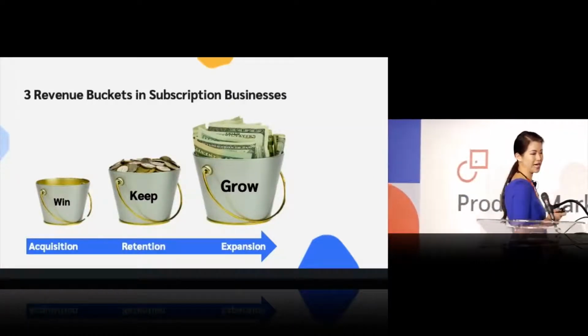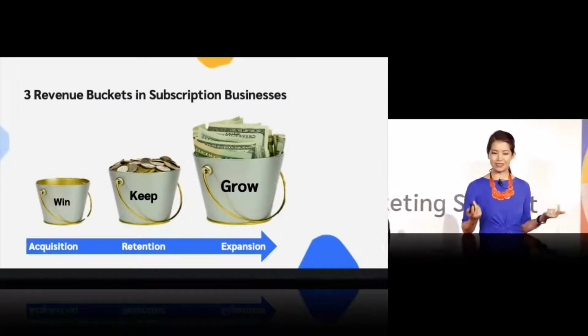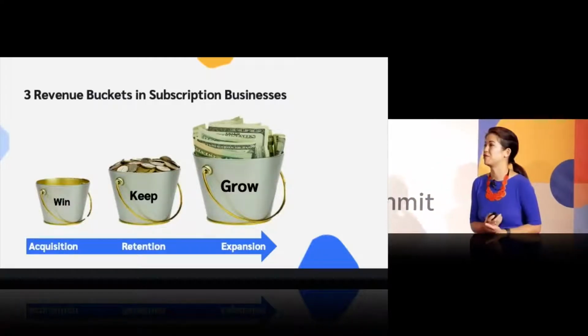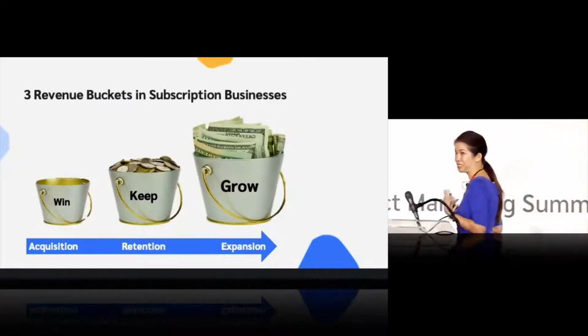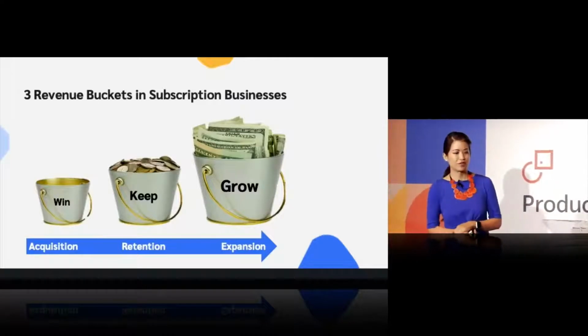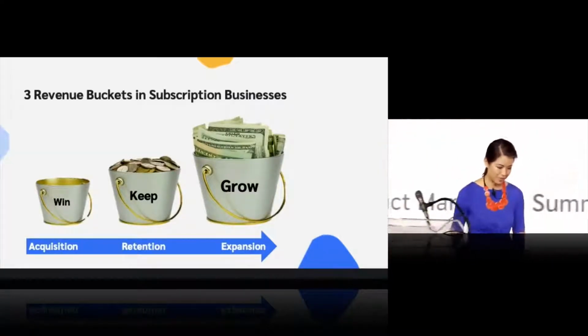So every marketing tactic already focuses on one of these buckets, and you consider these. Pricing does as well. It's no different than what you're doing already. So the term you might have heard, what consultants call this, is acquisition, retention, and expansion. The easy way I like to remember is win, keep, and grow your customers. So these are all the same things when you hear them. So this is the beginnings of a basic yet important framework for your pricing roadmap.